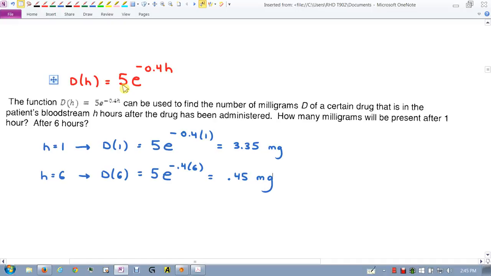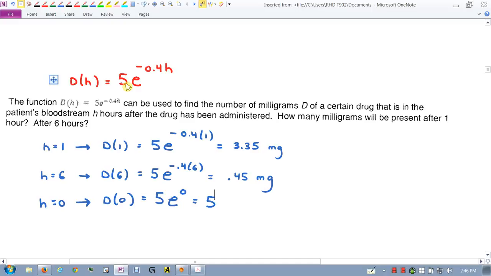That's right. Okay, so if H was 0, exactly, that's what I want everyone to see. If H is 0 in this model, that means you haven't started the clock, right? You're about to. You pop them in, and it's e to this whole thing is 0, isn't it? And isn't any number to the 0 1, we already said? So that's going to make this just 5. So this 5, like I said over here with our interest formula for money, the 5 was acting like the P, wasn't it? And that's the initial amount, the principal amount. So in this case, that number right there would be the initial dosage, 5 milligrams.